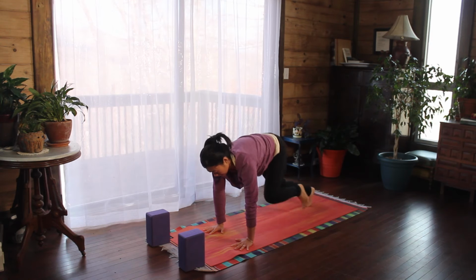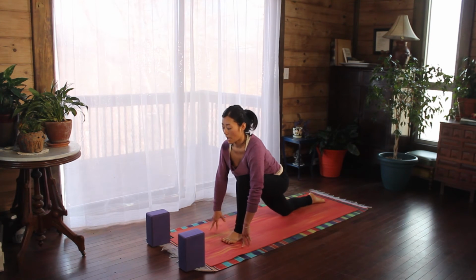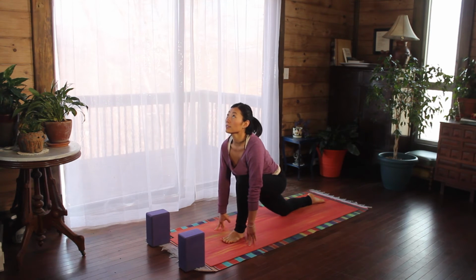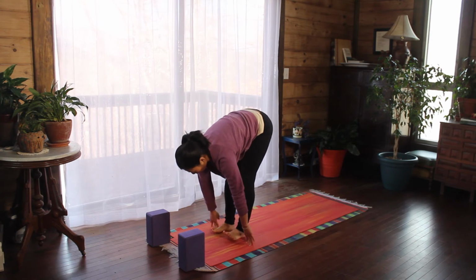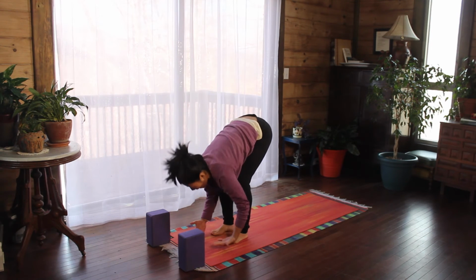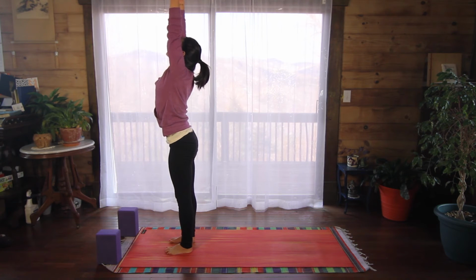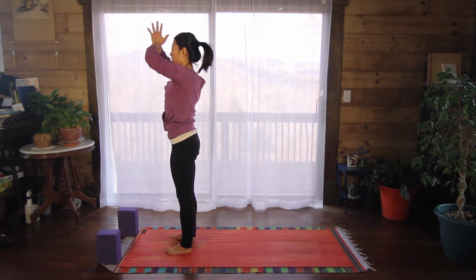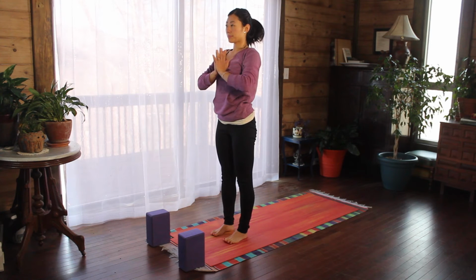As you exhale, step the left foot forward, coming into lunge on the other side. Anjaneyasana, low lunge. As you inhale, lifting the gaze. And as you exhale, stepping the right foot forward, coming into Uttanasana, forward fold. As you inhale, lifting all the way up, reaching up, Urdhva Hastasana. And this time as you exhale, bringing the hands in front of the heart into prayer position, Pranamanasana.